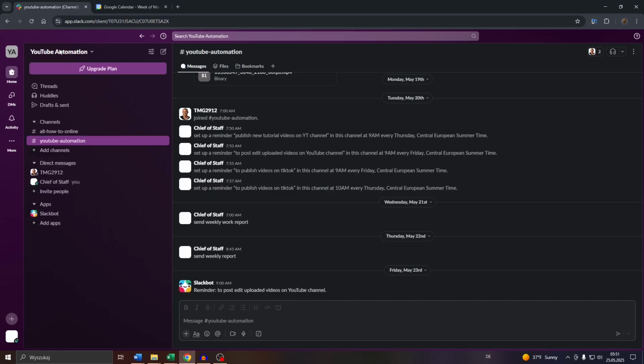Head over to your Slack account, and what you want to do next, guys, is access the app library here on Slack. To do this, click on Add Apps here at the bottom of your left panel inside your workspace. Of course, to pull this off, you will need to have admin rights here in your workspace. So make sure you're the owner or an admin of the given workspace. So click on Add Apps here.